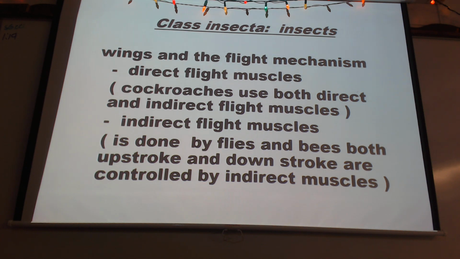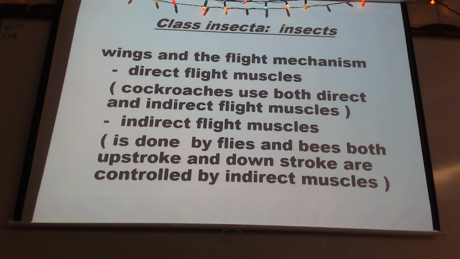And a lot of these different types of mechanisms depend on how they fly and how fast their wings will flap, if you want to call it that.